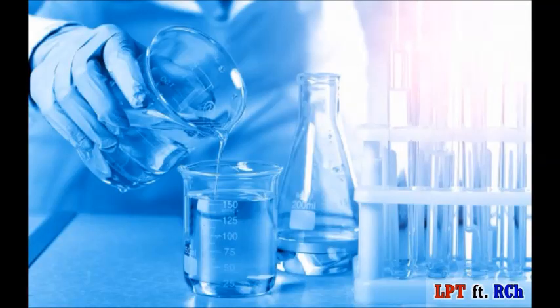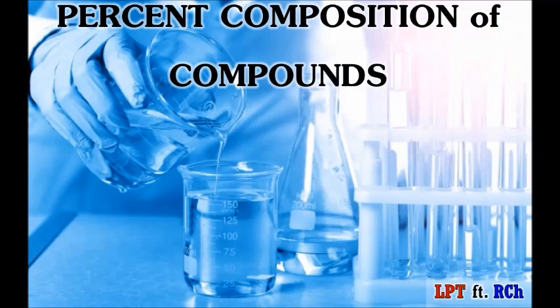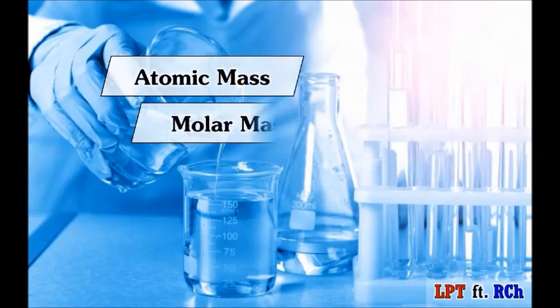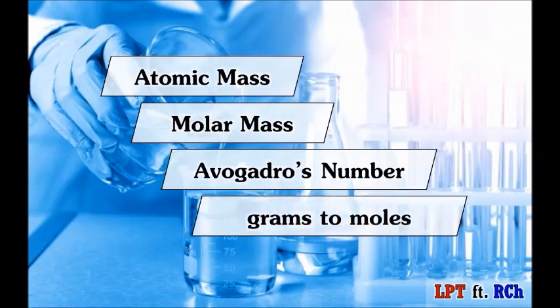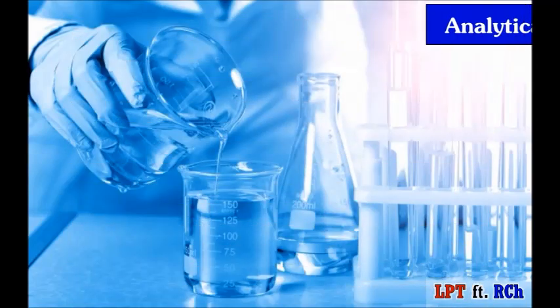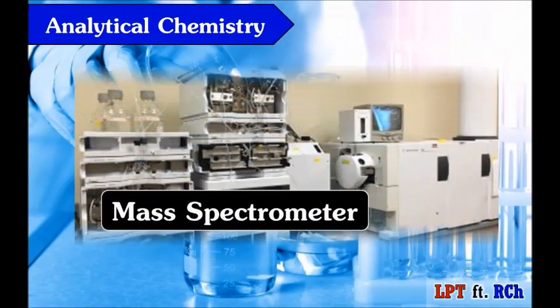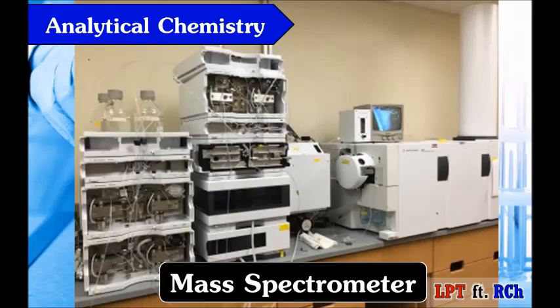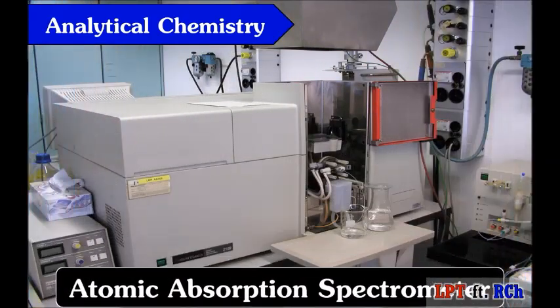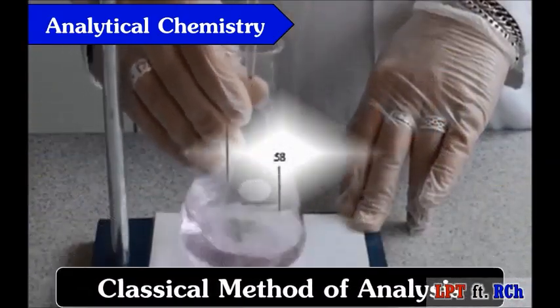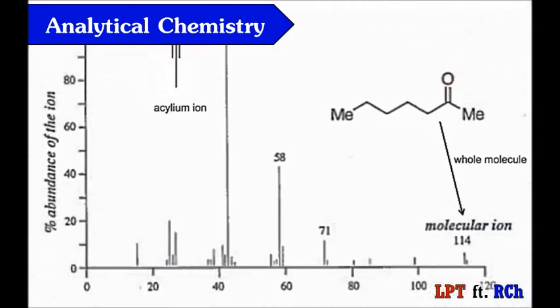Another important term is the percent composition of compounds. When you're already familiar with the concepts we talked about earlier, it is easy for you to understand and solve different problems regarding the percent composition of compounds. In analytical chemistry, data are obtained experimentally, perhaps using some analytical instruments, or by classical methods of analysis. Also, the formula of a certain compound can be obtained by an analytical instrument. But in solving chemistry problems in your class, data are given, so no need to worry.